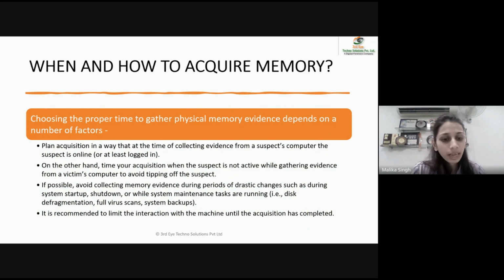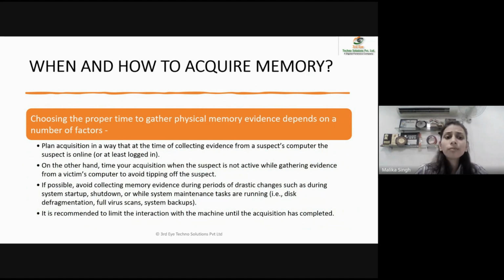जैसे मैंने आपको बताया at the crime scene हो सकता है कोई process actively run हो रहा हो हमारे सिस्टम पे जो हमारा suspect system है, and at that time we cannot acquire the memory. क्यों नहीं कर सकते? Because जब वो कुछ function perform कर रहा है, so they are continuously memory में changes हो रहे हैं because of those modifications. अगर हम अभी acquire करेंगे memory, so हो सकता है जो हमारा dump है वो corrupt हो, क्योंकि when we have started the acquisition और जब हमने start किया acquisition, तो उसके बीच में कुछ processes थे that were not like dump में अभी वो copy नहीं हुए, because of that वो corrupted है हमारा dump.